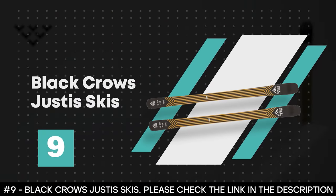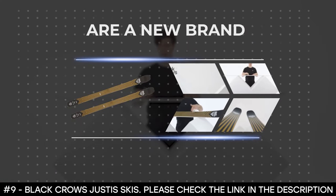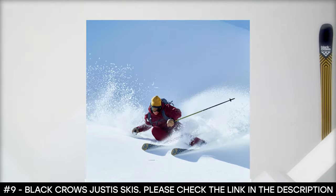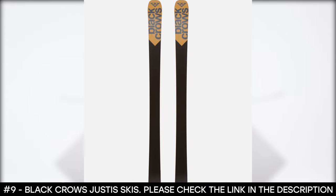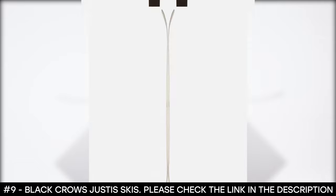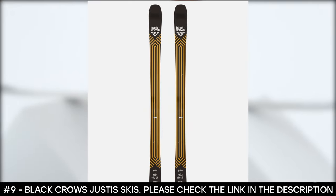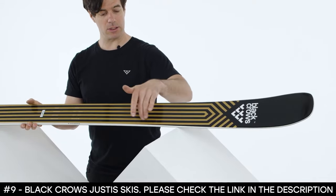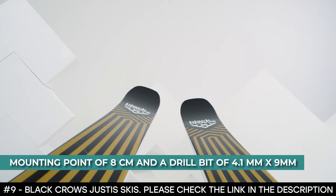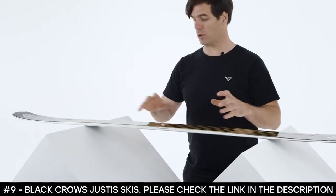Number 9: Black Crow's Justys Skis. The Black Crow's Justys Skis are a new brand that provide all-mountain excellence in a sturdy and directional frame. For its rocker type, it combines the front rocker and early rise tail, while the underfoot features a medium classic camber. This gives it a good balance between stability and easy maneuvering. Made from poplar wood core, it boasts a solid flex and is laminated with double H-shaped titanal plates that keep the weight as low as possible. Its sidewalls are made with semi-cap 3D construction, and it has a sinister graphite base with a mounting point of 8 centimeters and a drill bit of 4.1mm by 9mm. For binding compatibility, a brake width equal to or at most 15 millimeters wider than the ski waist width is suggested.